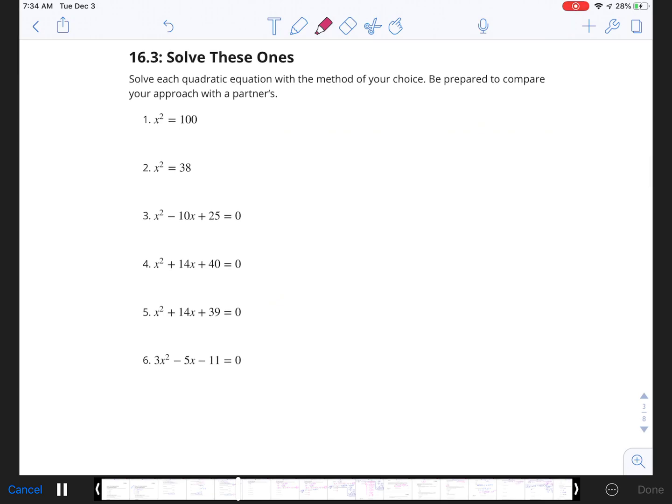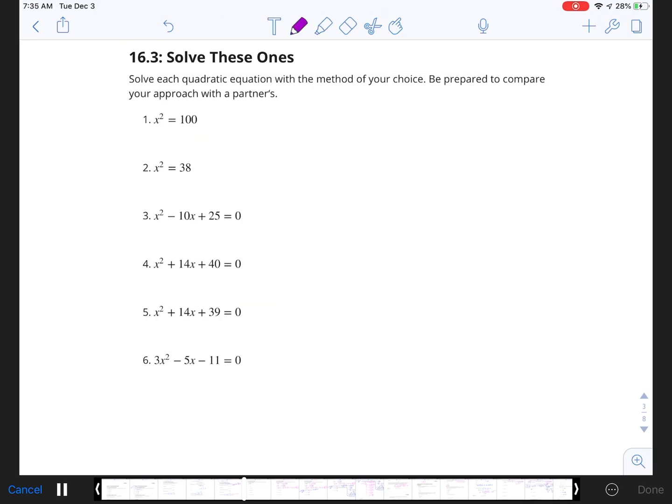All right, so you're going to work on solving these problems. What I would recommend doing is maybe hit pause, try some problems, and then hit play again and check your answer. If you get stuck, hit play, get some ideas, and then see if you can finish it off. So do a lot of pausing and playing so that way you can get a chance to try it on your own and also see examples.